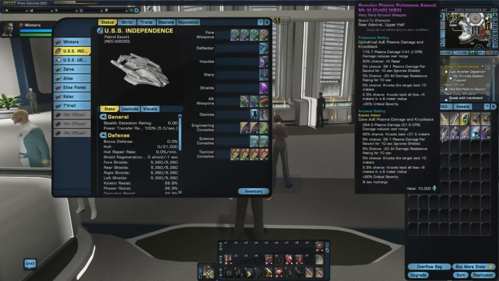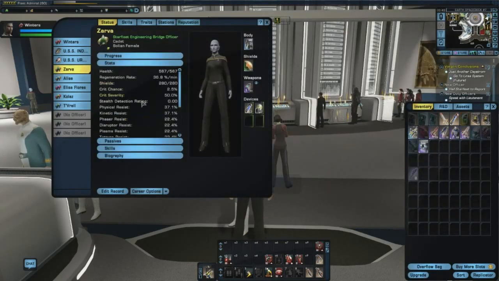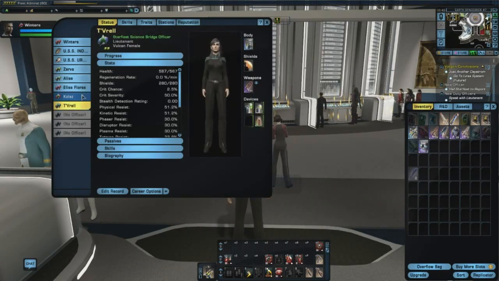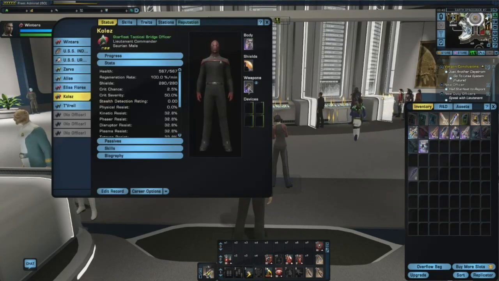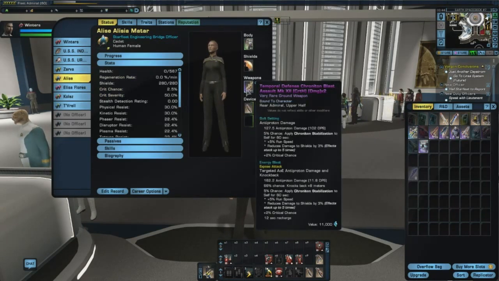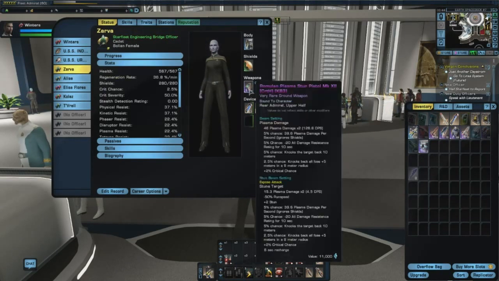So, for example, the Iconian rep, I have 2,800 marks there. That took quite a bit. You can see here now, I've got very rare Mark 12 weapons on each of my bridge officers. And again, all that stuff has come from those reputation boxes. And this is something that I typically do. I typically pick a different Mark 12 very rare weapon for each one of my bridge officers.